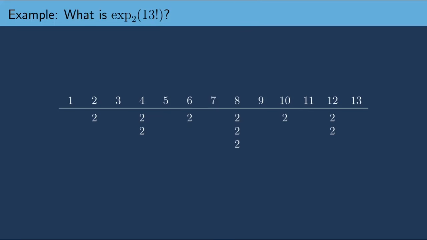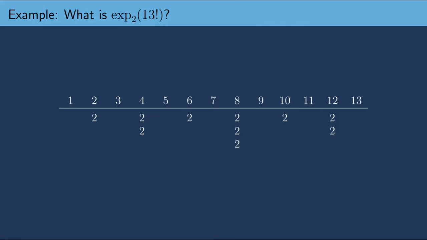And this is the approach that I'm going to take when trying to figure out the exponent of p in n factorial. I'll break each of the appropriate factors up, and then we're going to count them row by row. We'll count all the multiples of p from 1 to n, and then all the multiples of p squared from 1 to n, and so on and so forth. And when we add all of them up, we'll wind up getting the total number of factors of p in n factorial.